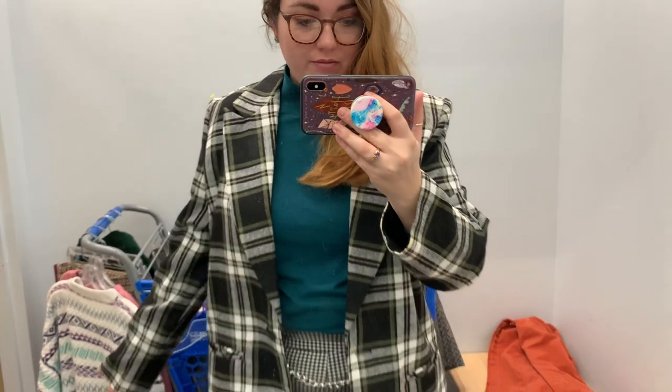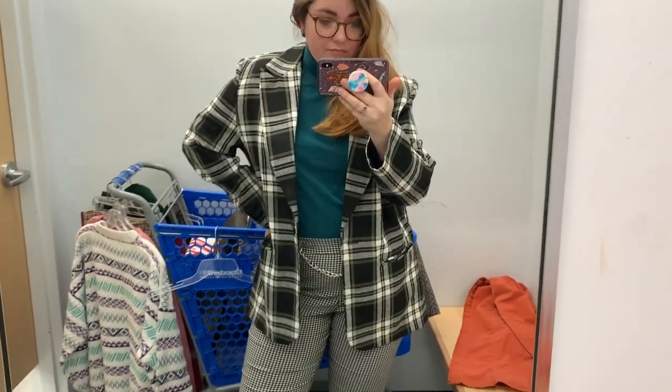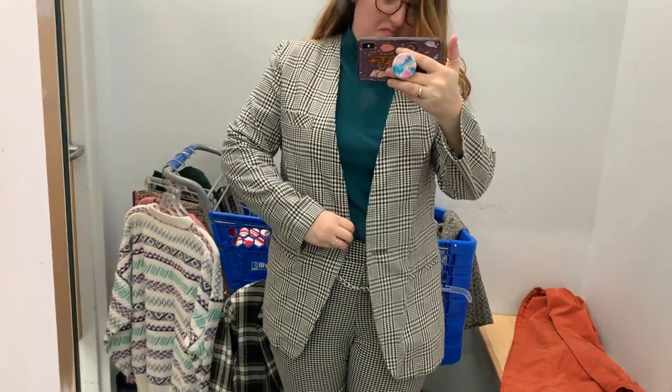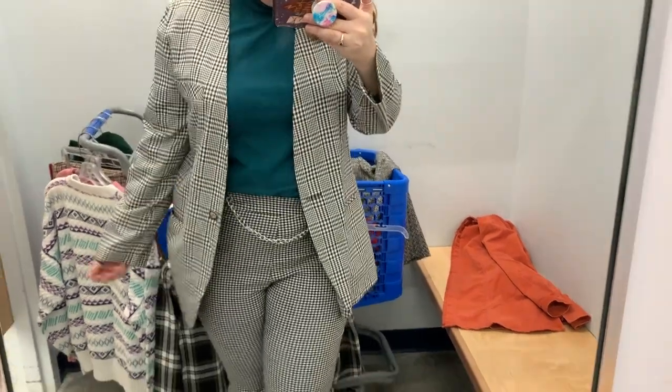I love this — this is a look, this is a mood. So this is a lot of pattern going on. I liked this on the hanger because it looked really smart, but I don't love it on, and also I can't close it. And the arm mobility — this is like a tight pole — so we're going to skip out on this one.